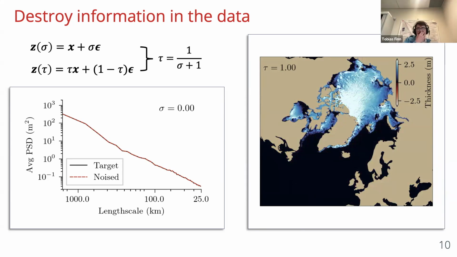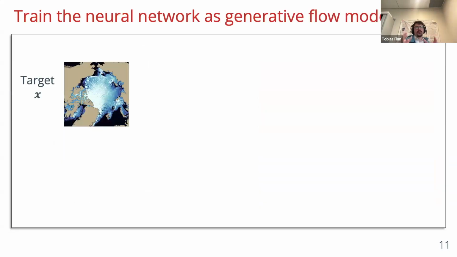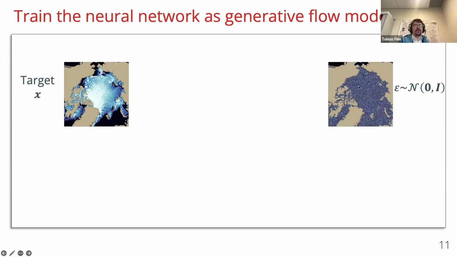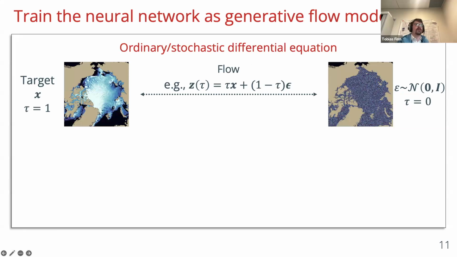And this means basically that we want to find a way of going from data to noise, or of going from noise to data. If we want to characterize this a bit, then we can look at it like this: here on the left we have our target data. This is the data we want to generate later, and then we sample a random noise, and we have to connect these two somehow. And this connection basically defines the flow from going from data to noise, or the other way around.